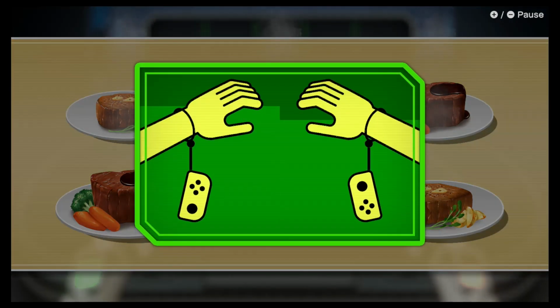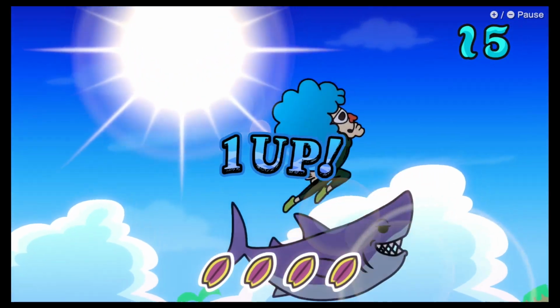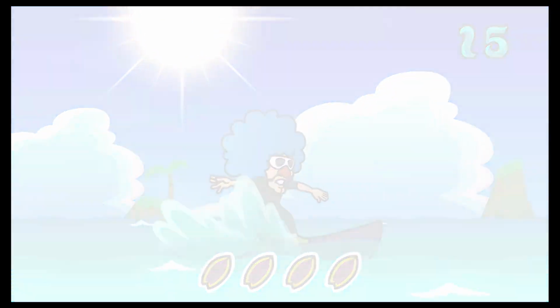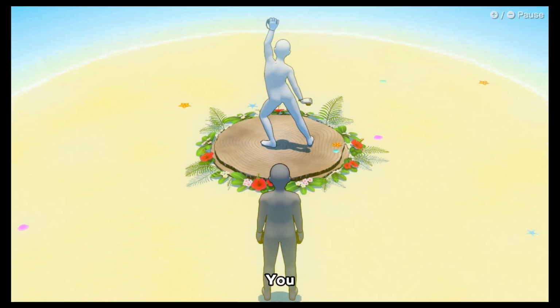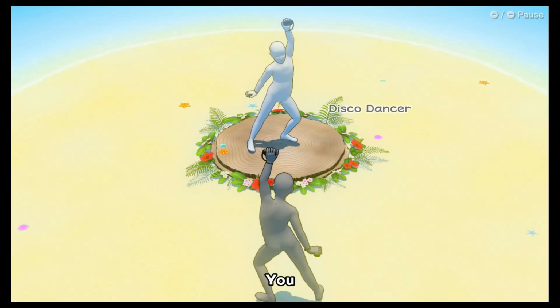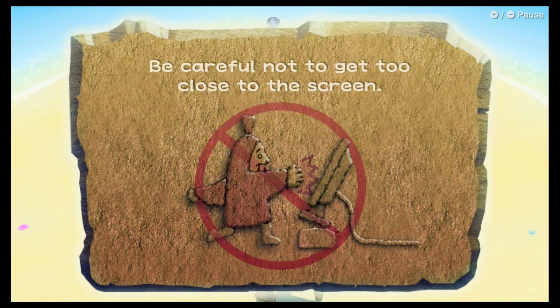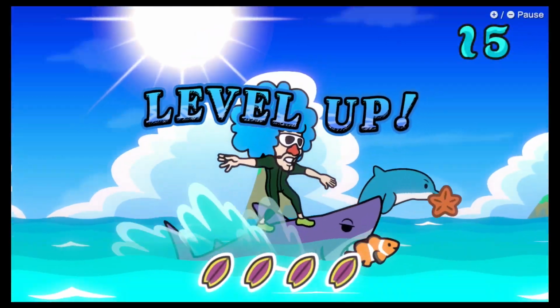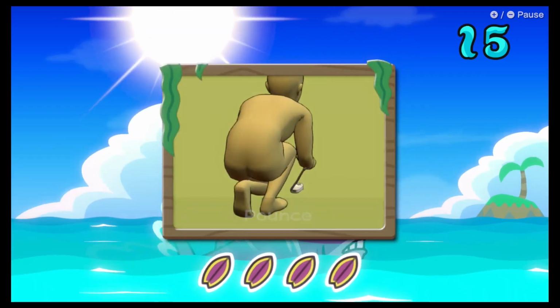And now we just unravel. Awesome. Fascinating. Time to kick back. Hey, Ruby. Disco dancer. There's something so special about disco. Be careful not to get too close to the screen. Ruby. Now we're talking. Bouncing time.